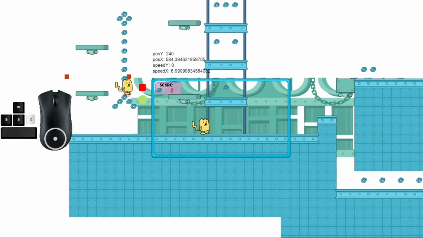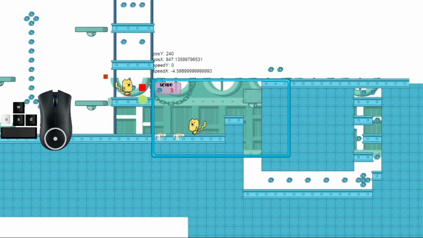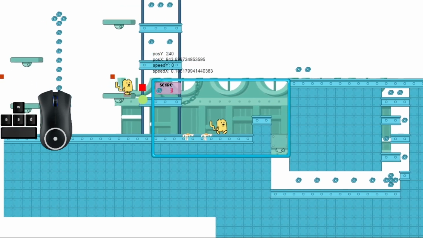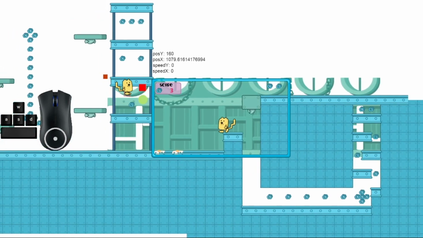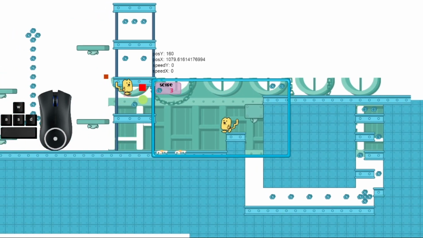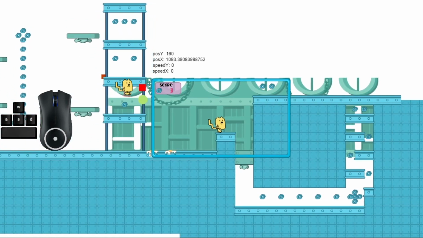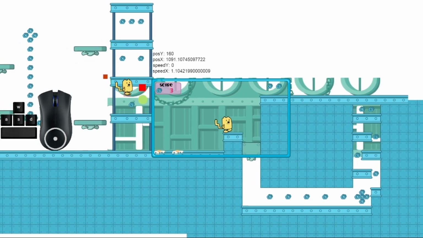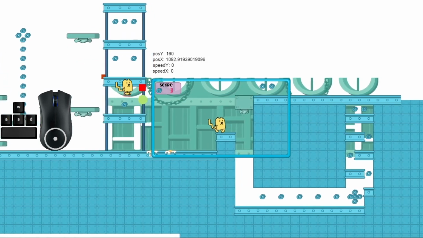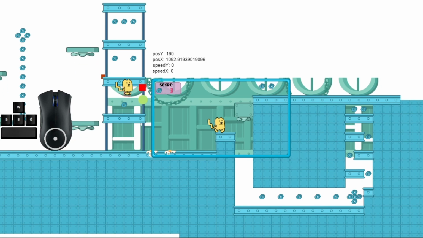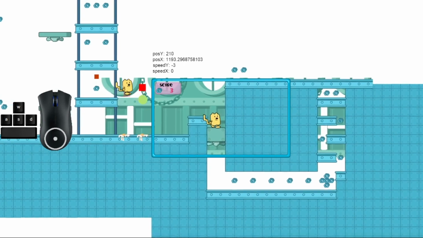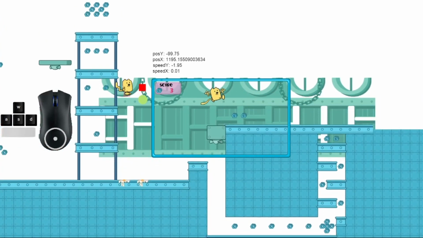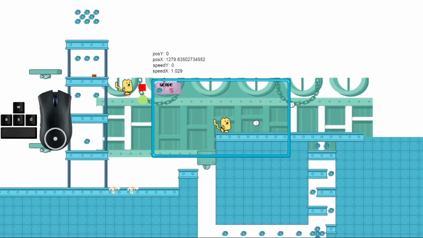So the way early cycle works is you want to jump off of this 4th dot right here, and you want to land as far forward as you can on this platform without losing speed from the corner. And usually when you land here, you can get away with walking a frame or 2 and you'll be okay. Then what you want to do is jump up onto this platform, which will be coming downwards, and you want to speed storage off of it, and you will land up here.